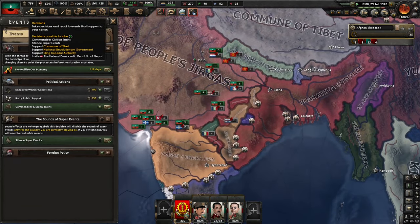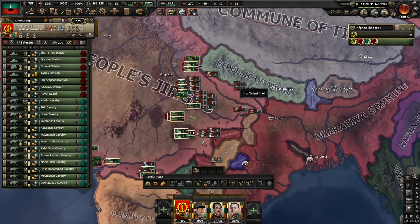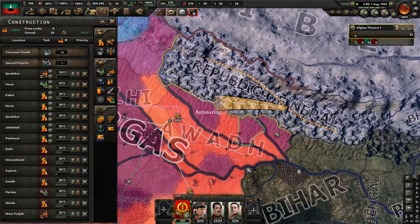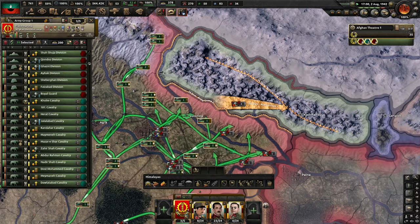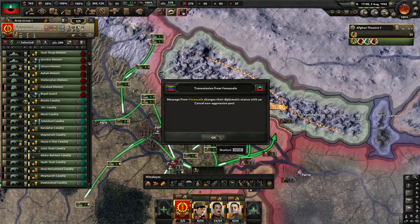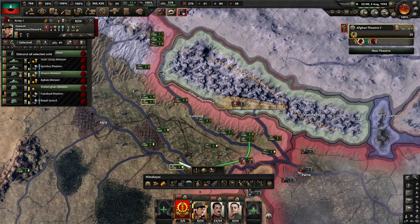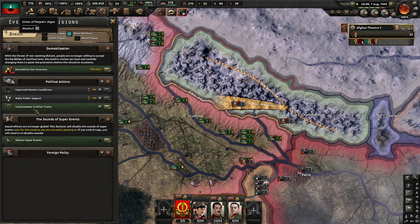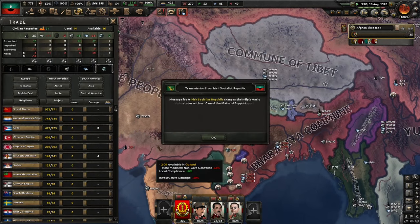Look at all the stuff they're trying to do. I don't think we can become India. That'd be really cool if we could, though. I'd love to convert all these guys to mountaineers. But we can't do that, unfortunately. Coming to civilian trains, that's alright, don't really need that. Resource-wise, we're looking okay. There really wasn't very much down here, was there?